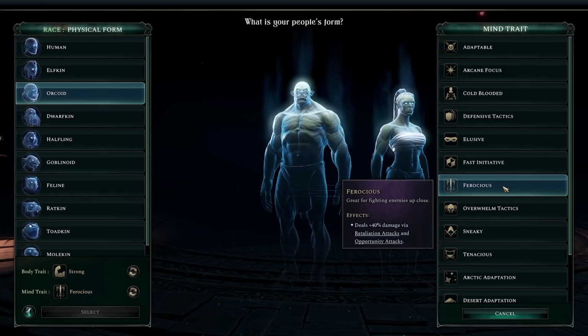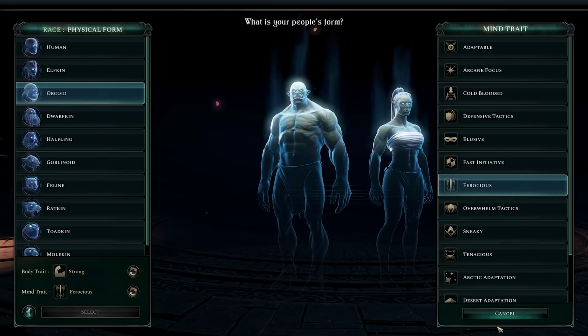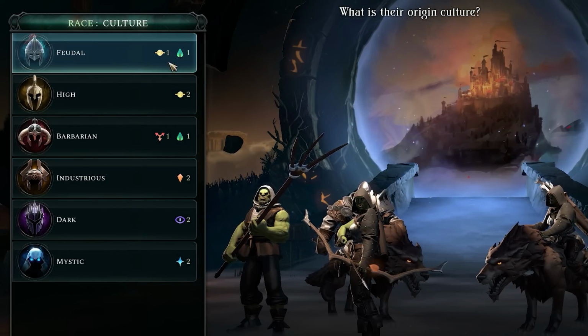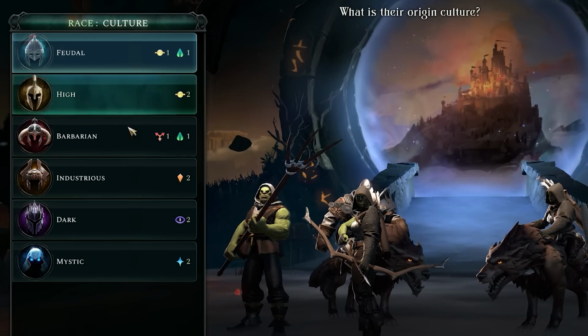For starters here, and of course there'll be time cards below if you'd like to skip through, I was choosing my traits. I decided to go with strong because that just makes sense, and I backed it up with ferocious. Maybe not the best pick on ferocious, but it ended up working out well enough. Part of the reason why I chose it was because the culture decision actually ended up being quite a difficult one.